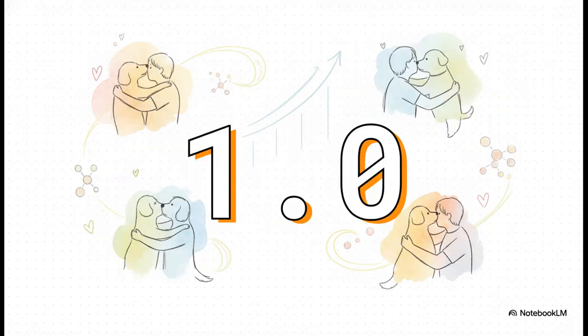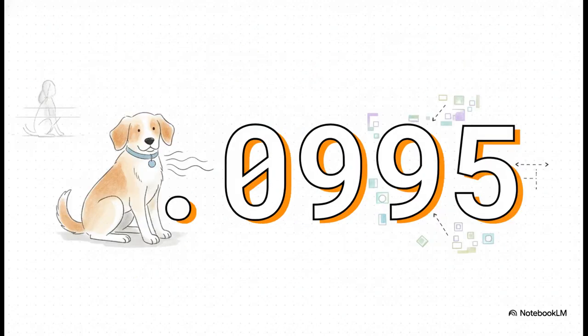Well, in that high-intensity scenario, the simulation showed the dog's maximum oxytocin proxy could hit 1.0. That's the absolute top of the scale in this model. It literally maxed out. A massive bonding response. Now get ready for this. Contrast that with a distant greeting. In that simulation, the dog's maximum oxytocin only reached 0.0995. That's not even close. It's a staggering difference. And all of it was generated just by changing a few inputs in our digital lab.